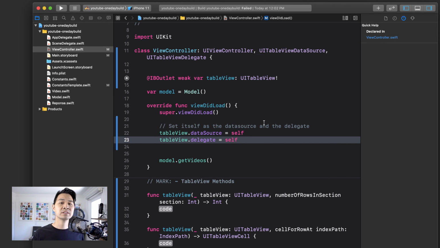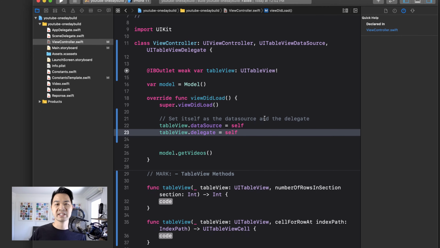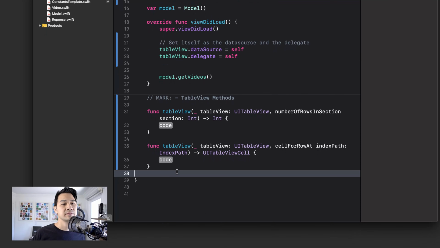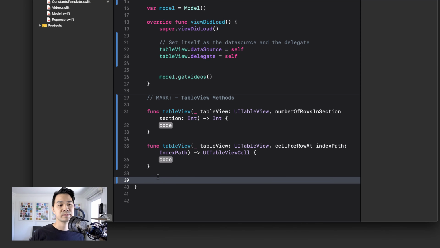But if you do want to handle the situation when the user taps on a row or does something else, then you can write the specific methods here, and the table view will call it if it exists.